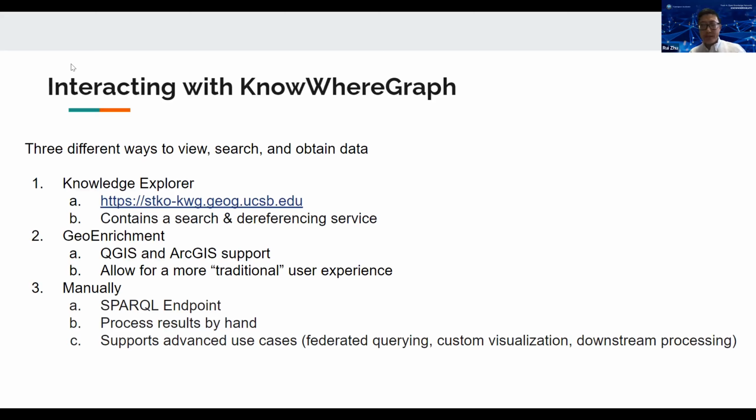Okay, so we have 2 more minutes. While we are waiting for you to type your questions, here is a question previously mentioned, mostly for Anthony and Rushi. Can you comment on the scalability of your developed tool? And has it been tested on other knowledge graphs, not KnowWhereGraph, which is mainly focused on environmental intelligence and places?